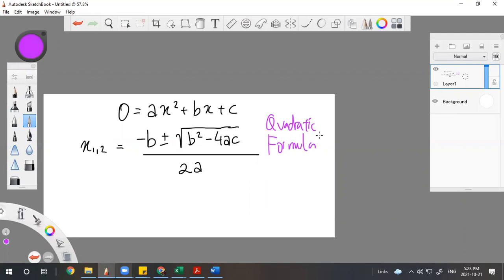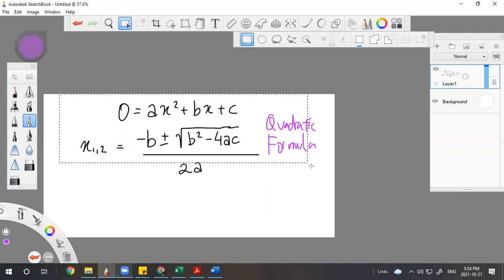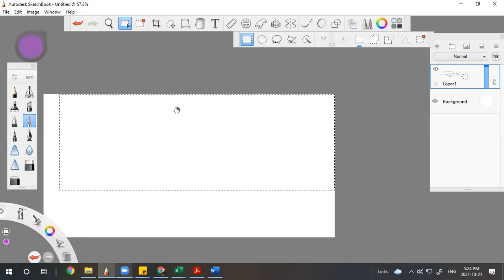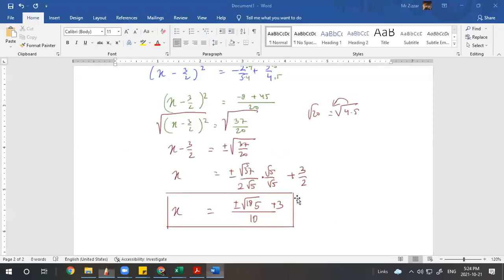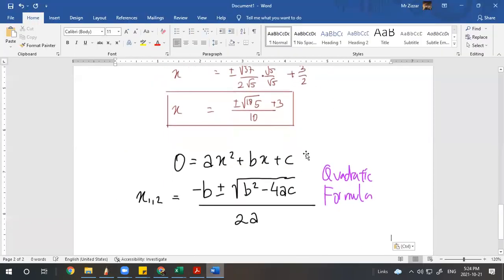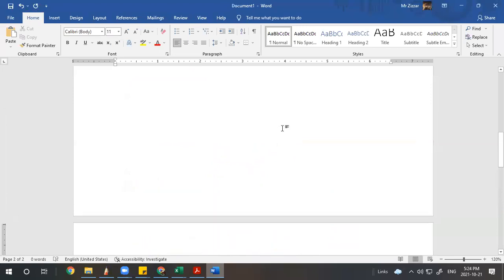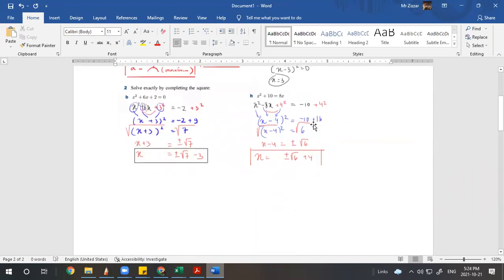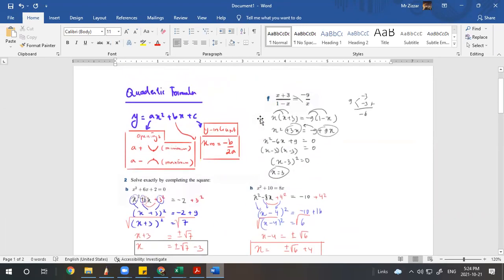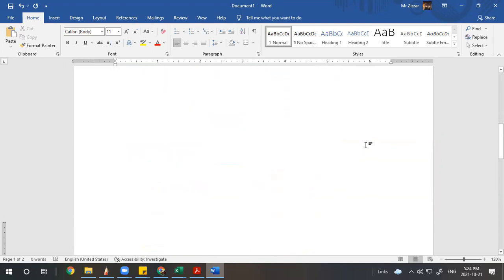This will kill all the formulas that we already did just now, the perfect square, but this is more for the hard questions. Okay, it depends on what the teacher asks you. So when your teacher asks you to do it with the quadratic formula, you can use this. When your teacher asks you to do it with completing the square, you can use the previous explanation that I already gave you. And when you have to use sum and product, you can use the sum and product formula.